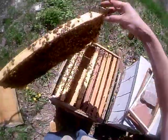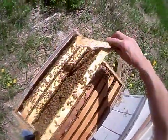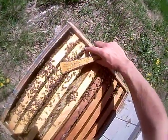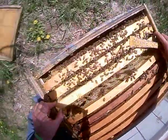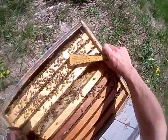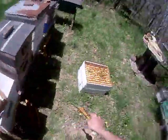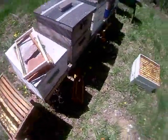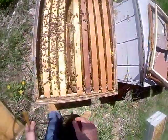Stick her right up in here. This frame of pollen. Alright. Now this, honestly, would probably be enough for them to raise a new queen. And I'm going to stick one of those boxes on top of this, so they'll have a whole box of honey to work with.